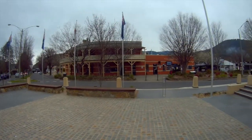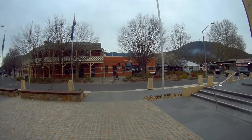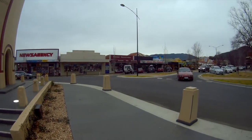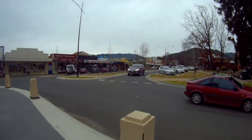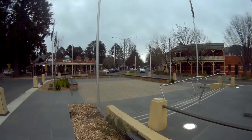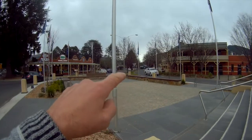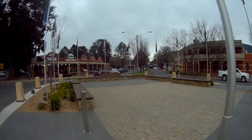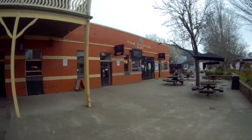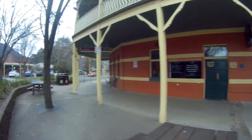So just across the road from what's looking to be our headquarters there at the Alpine Bright Hotel, you've got a number of small shops. You've got a supermarket and IGA just over the road there. Takeaway shop there, you've got a NAB, ATM. Just up the end of the street there, you've got one service station on one side of the road, another service station on the other side of the road for all our fueling needs. You have a nice outdoor area outside the bar here for some outdoor beverages out the front of the pub, plus the beer garden out the back.